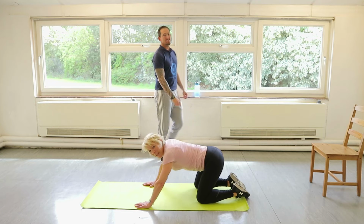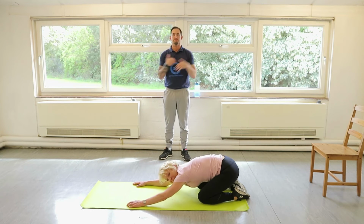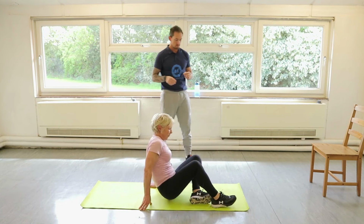Good, just rest. Okay, so you're just going to sit back on your heels and stretch your arms because your upper body's probably feeling it now. Last little set. This is going to be a glute bridge, and then we're just going to do a little bit of ab work.